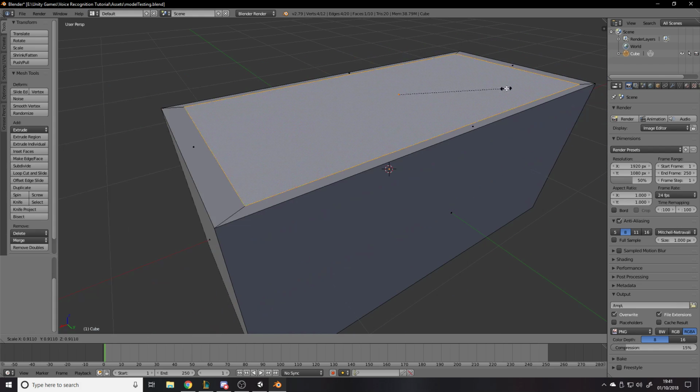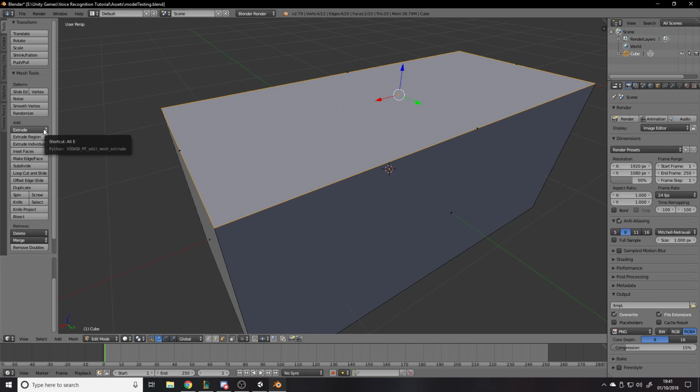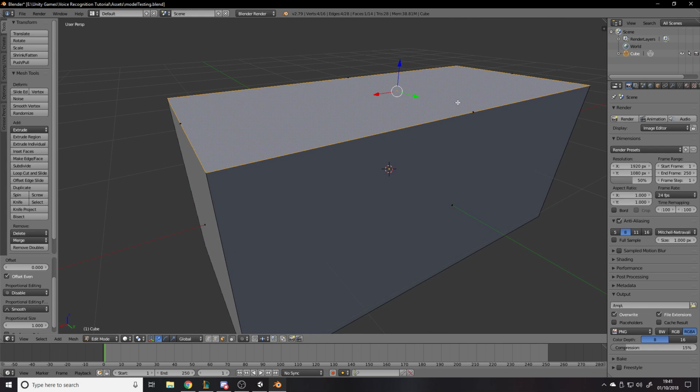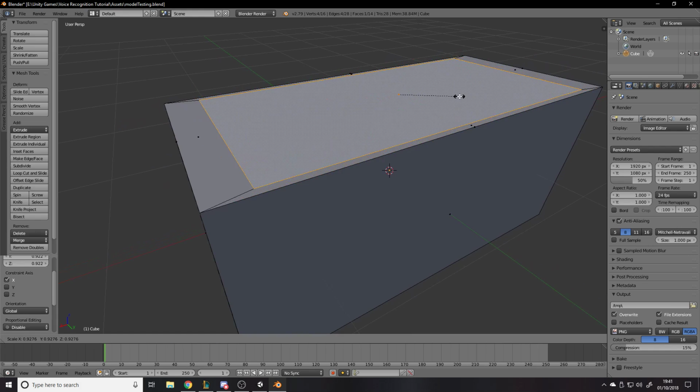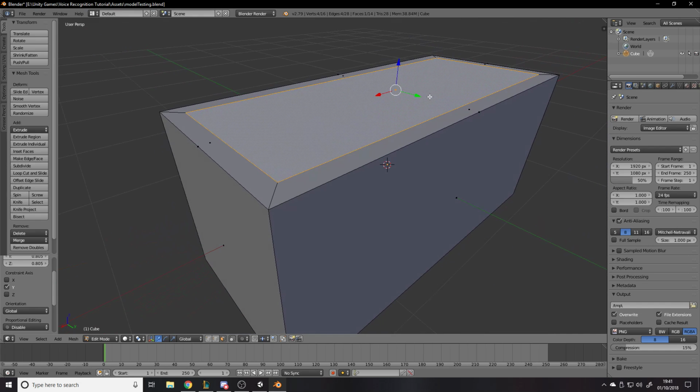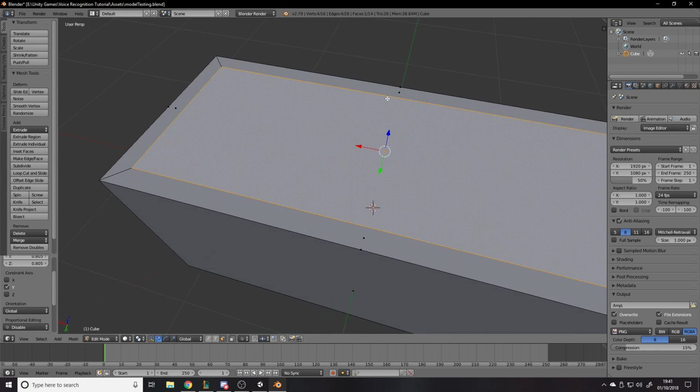So if we scale this down, let me actually just, I'm pretty sure you can, no, that's not what I wanted. It's fine though. So if we scale, I'm just trying to remember how to make it even. Well, we'll scale like that, and then we'll scale like that. Well, this isn't a perfect thing right now. So what I did was I scaled on the Z-axis or whatever axis it was, and then scaled on the Y as well. So now we've got this here.